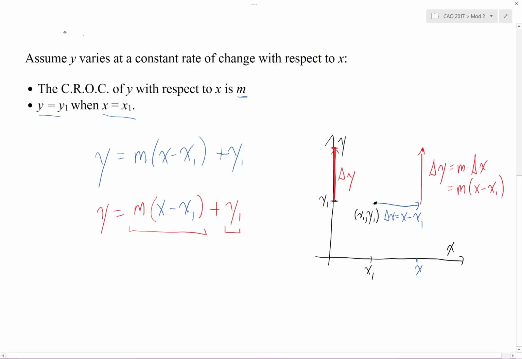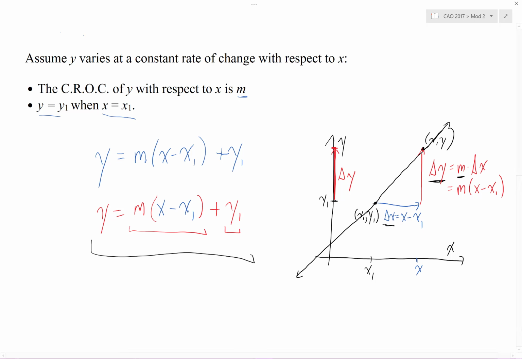Now, we can do this for any value of x, and if we imagine x varying while we trace the point (x, y), the resulting graph will be a line. So the graph of y in terms of x will be a line. And this is because the change in y is always m times as large as the change in x. So because the changes in x and y are proportional, the graph of this relationship ends up being a line. So just like the graph, the formula represents all corresponding pairs of x and y.